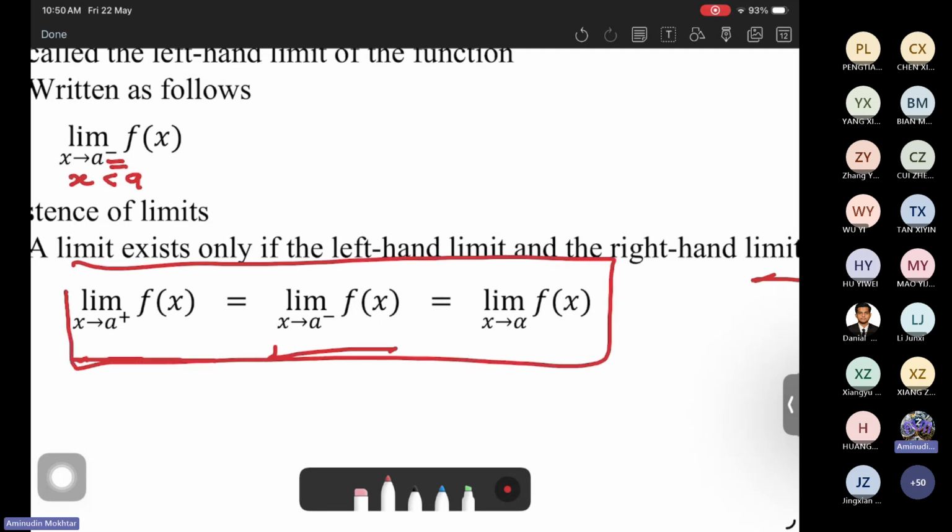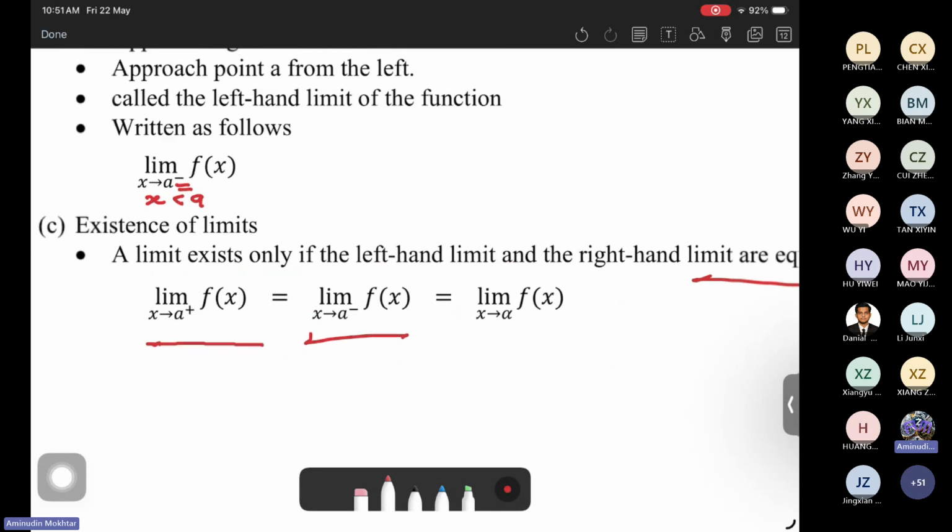The value of the right-hand limit, the limit of f(x) when x approaches a from the right, equals the value of the limit when x approaches a from the left. So we can conclude that the limit of the function exists when x approaches a. It doesn't matter whether x approaches a from the left or from the right, the answer is equal. So the left-hand limit and the right-hand limit, the one-sided limits, exist. So we can conclude that the limit as x approaches a is L, or exists.